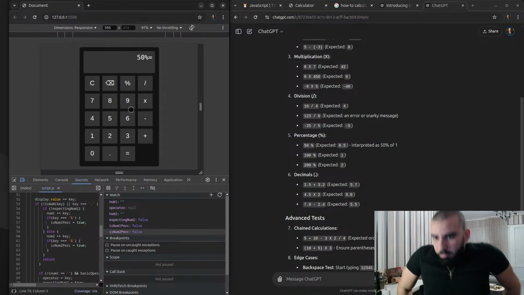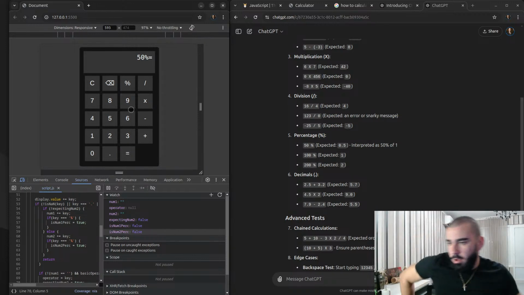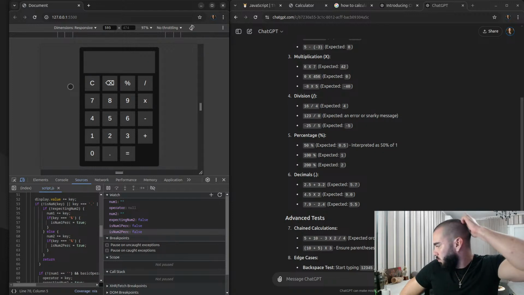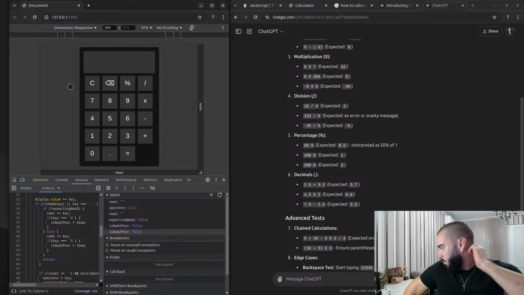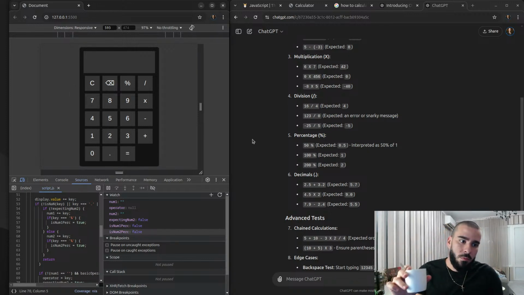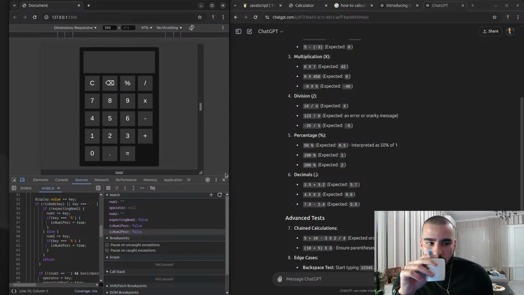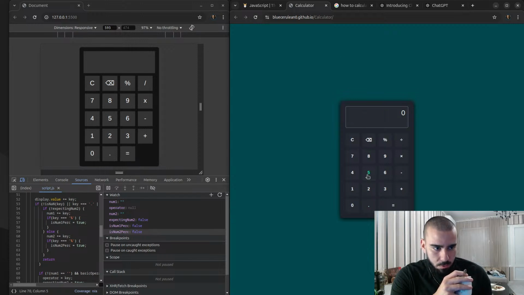Alright, so if that was in an expression, I know it will calculate 0.5 because I did it if it's a single value to calculate its percentage of 1, so 50% of 1 is 0.5. So I'm pretty sure those will work, but I have to make the calculator work with single values as well.